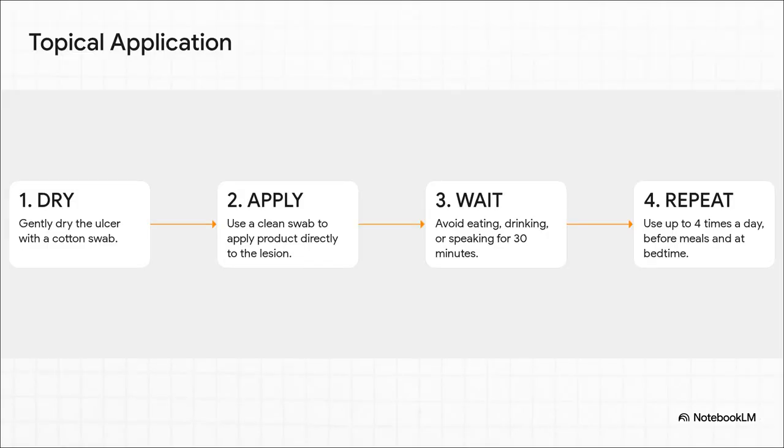Now, when you're counseling on these topical products, especially the anesthetics like benzocaine, how you apply it makes all the difference. I always use the dry, apply, wait method. First, you gently dry the ulcer. This is key. It helps the medicine stick. Then apply it with a clean swab. And the most important part, wait. Tell them to wait a full 30 minutes before eating or drinking. It's crucial for making the product work and for safety.